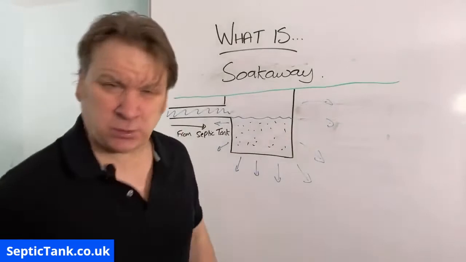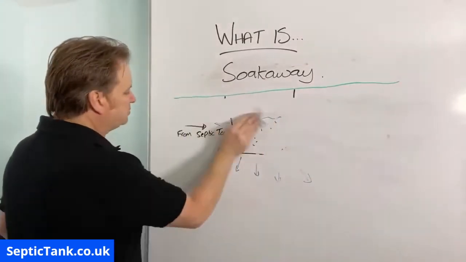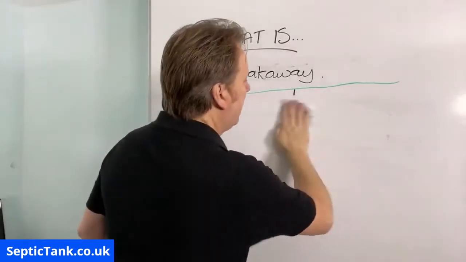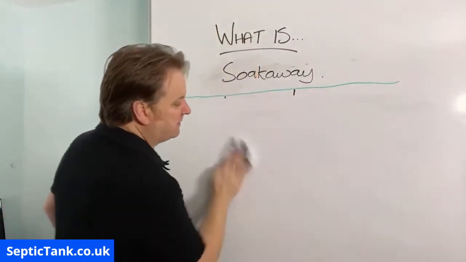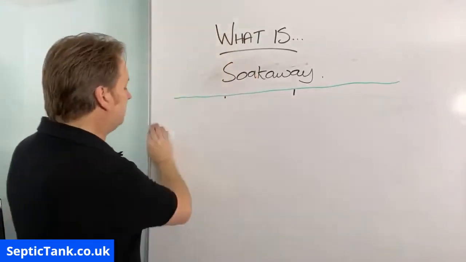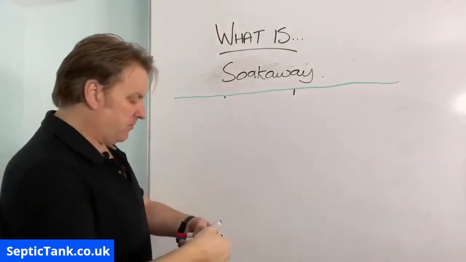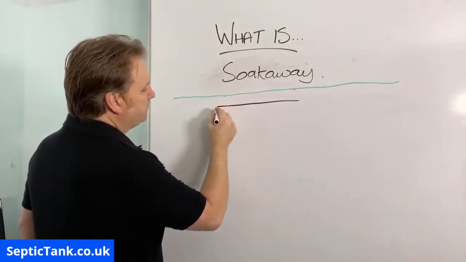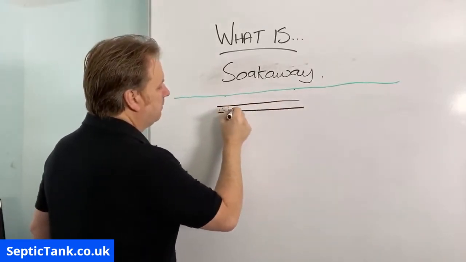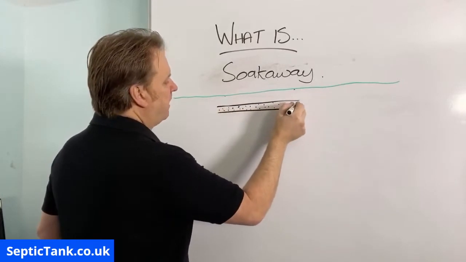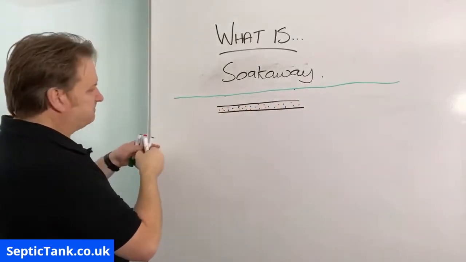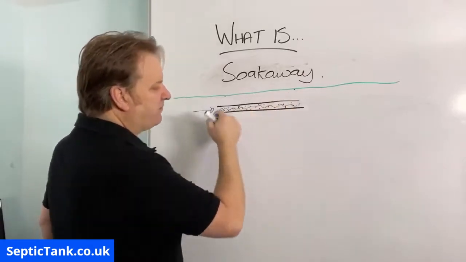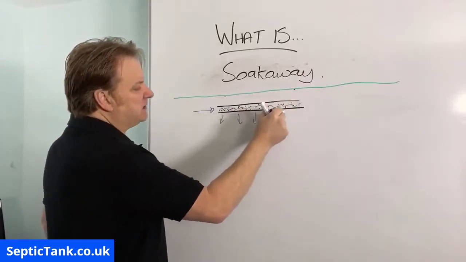And for that reason, I'm going to show you a different type of soakaway design now, right? Now this is called a herringbone system, what I'm about to show you. And basically a herringbone system looks like a fishbone, right? It's called a herringbone because that's exactly what it looks like. It looks like a big fishbone. So a herringbone system, if we look at it side on, consists of lots of pipes with holes in, perforated pipe. And the water from the septic tank, there's no pit as such. The water just comes from the septic tank into here and goes into the herringbone pipe, and then from there it soaks into the soil.